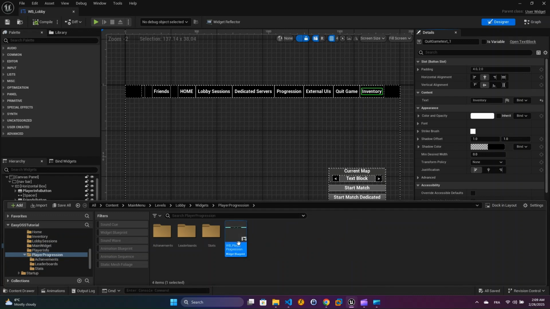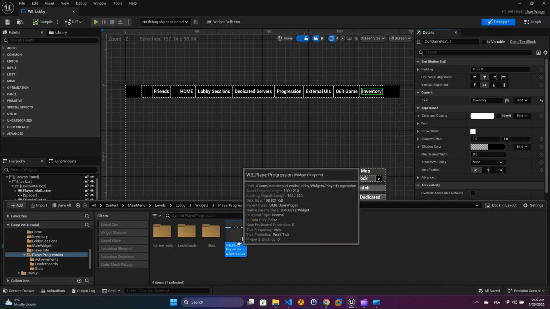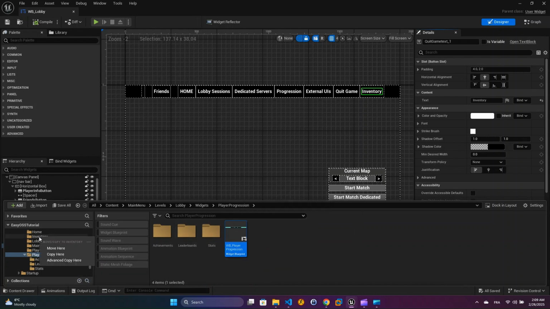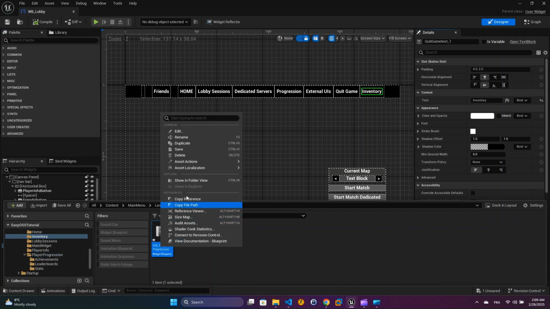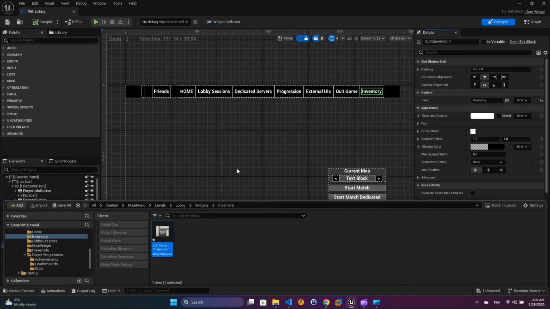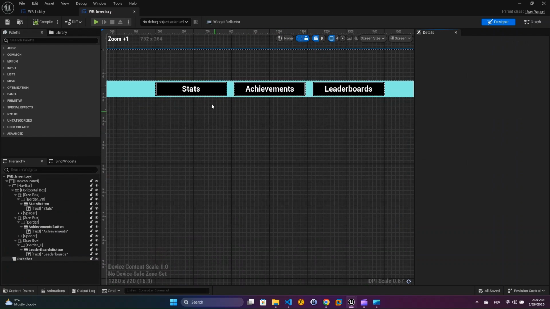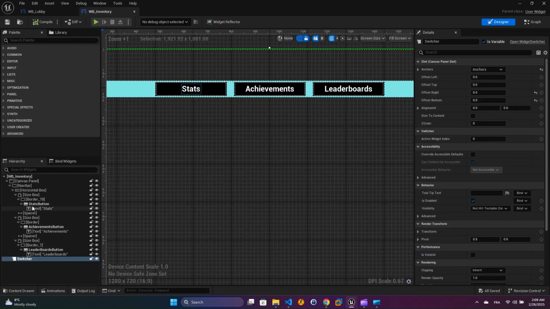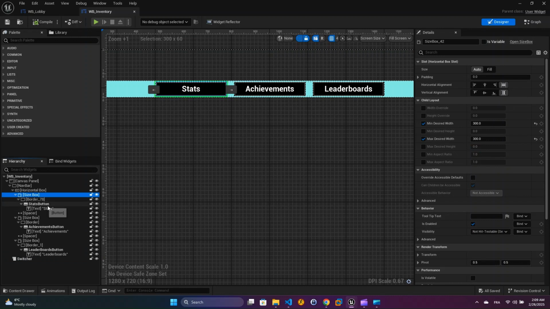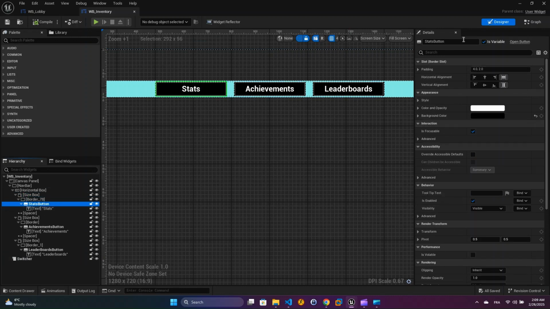As we did for the player progression widget, this widget should have a navigation bar with several options. These options will be added in the next videos. Duplicate the player progression widget into the folder you created. The option we need to have in this video is the Game and User Inventory, under which we will display the game inventory and the local player inventory.